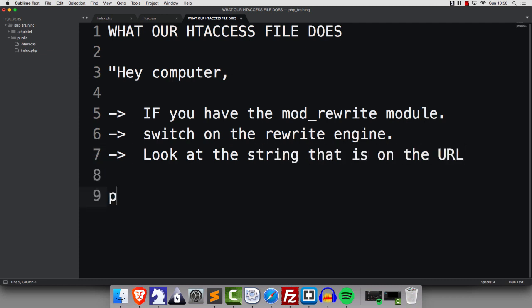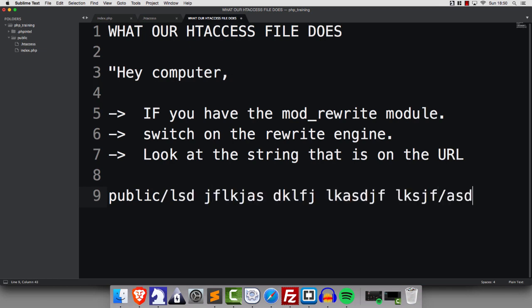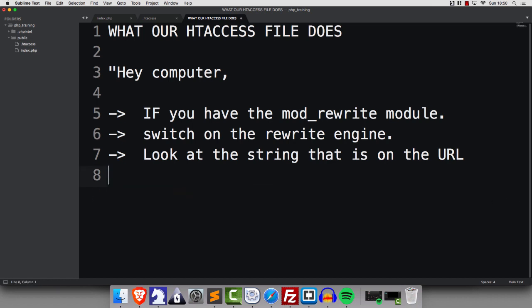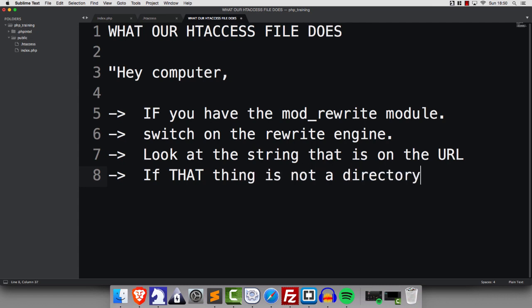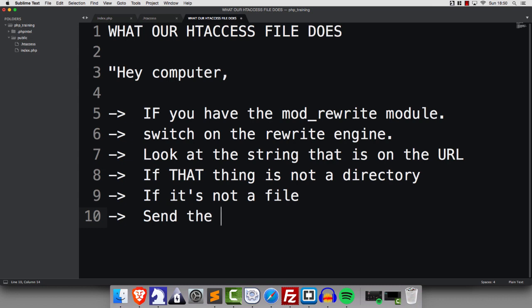What string? If you think about the public folder, whatever's after this thing, whatever it may be, look at that part, right? And we're going to say, if that thing is not a directory, and if it's not a file, then send the user to index.php. That's what we're going to try and do here, right?